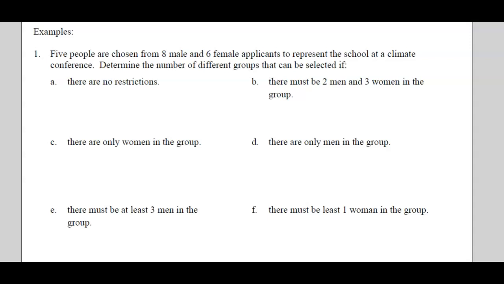You don't care about what order they're chosen, or what order they stand in, or they don't have a position in the community, right? If they had to be president, vice president, and treasurer, if you did something like that the other day, then that's an arrangement. This isn't. It's just groups of people.